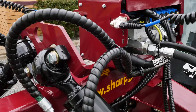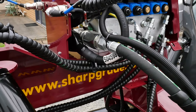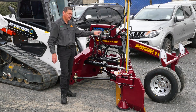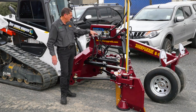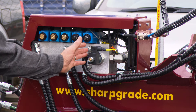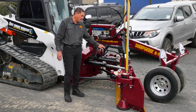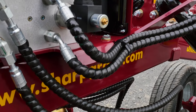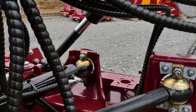We use Eaton high-performance linear proportional valves. These are quicker than standard load sense valves, and we have electronic load sense on board in this valve. The valve is rated to 180 litres a minute, so it will handle the highest flow of any skid steer out there. All our hoses are armoured so if they rub or get aggregate on them they won't get damaged — little things like this that add to longevity.